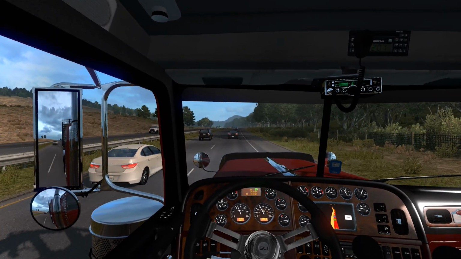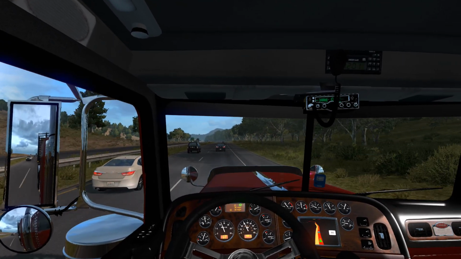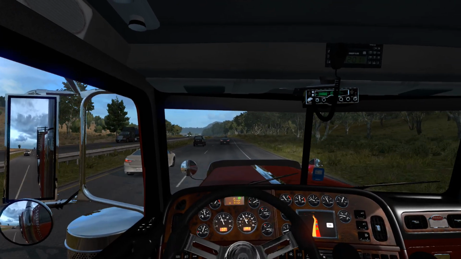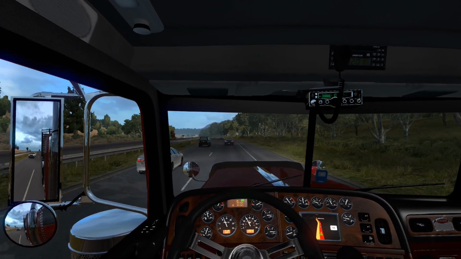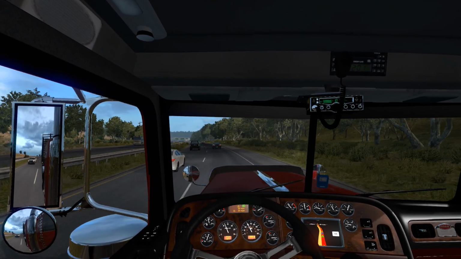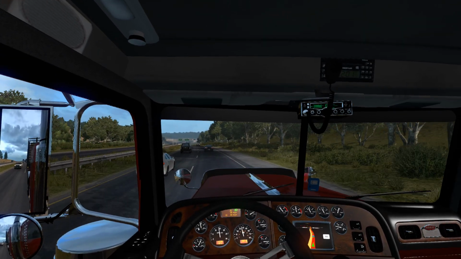Are my lights on? No, they're not. Probably should put those on. There we go. Yeah, I really have no idea why they're driving so slow. Like, they're all driving slow too, as if there's some reason for it. But there really isn't. Like, unless that person right there in that SUV is a police officer.